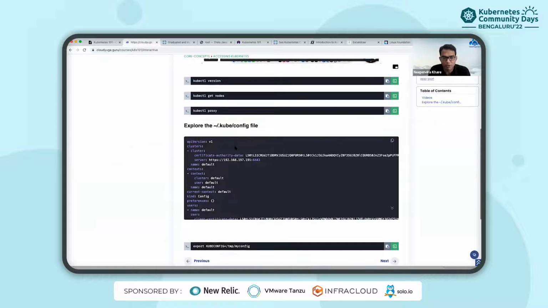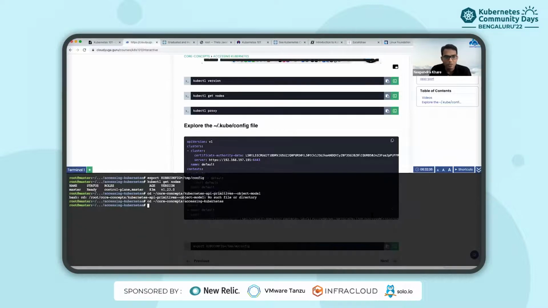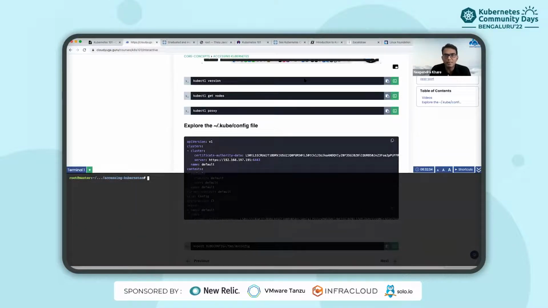Then the next thing we want to talk about here is something called kubectl proxy. So I said that, right? When we connect to our Kubernetes cluster, we connect to the API server. What I'll do is I'm just going to click on open IDE here.